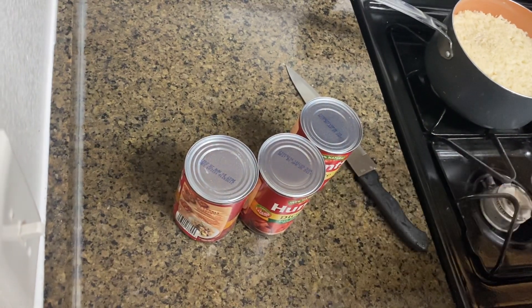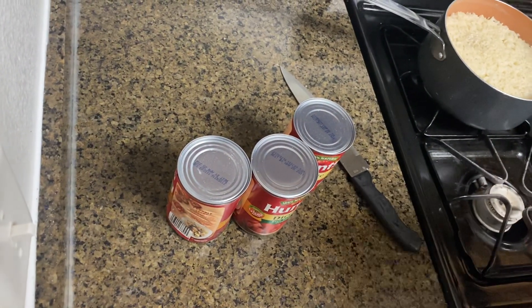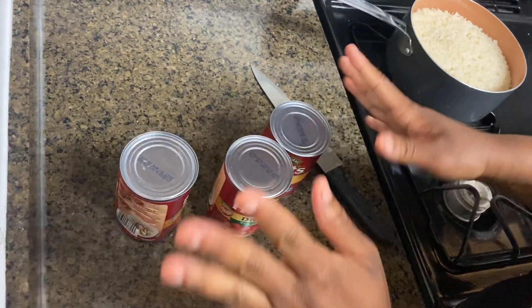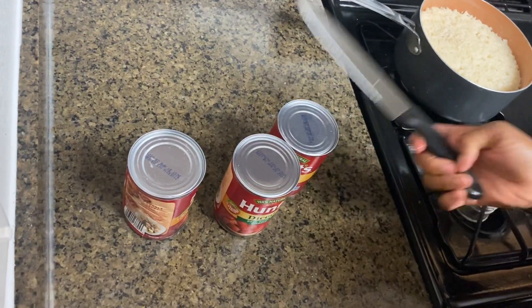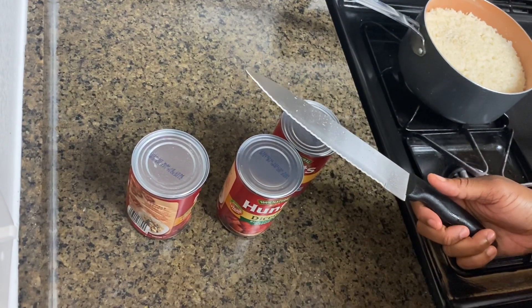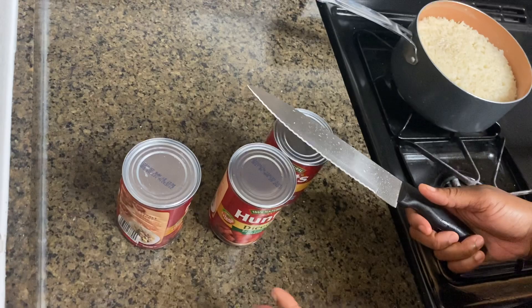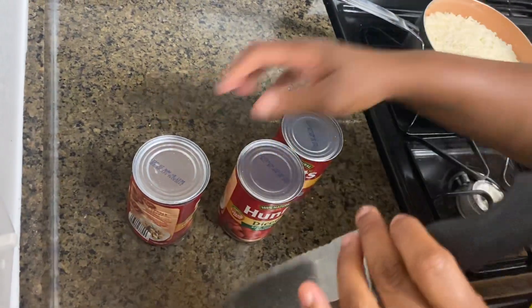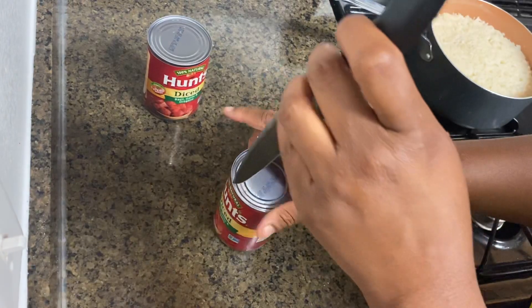This is a life hack that I personally have been using all my life since I was little. I'm going to show you guys how to open a can without a can opener. I didn't get a can opener inside when I moved into a place with my children's father and he was like, where's the can opener? Growing up, we didn't have one. This is what we did to open all of our canned goods.